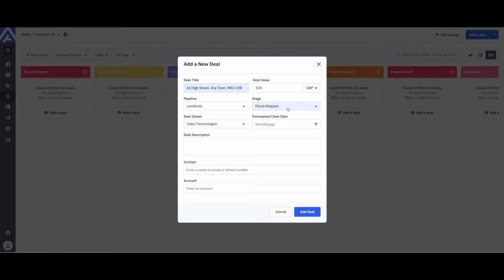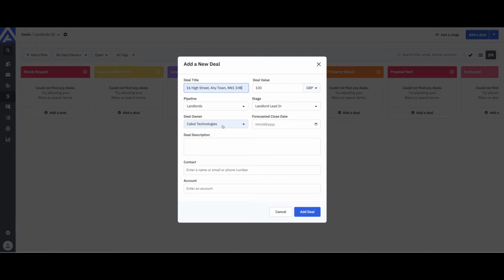Now the stage is the most important part. The stage is always lead in. So if an inquiry comes in, it's always lead in, whether it's for landlords, for vendors, or for We Switch You, as you can see here. If anyone comes in on the phone, it is always lead in. Even if this person is making an appointment, as we could see here, we don't put it in this appointment stage at the moment because we don't know the appointment date and time. So as I said before, it's always lead in.